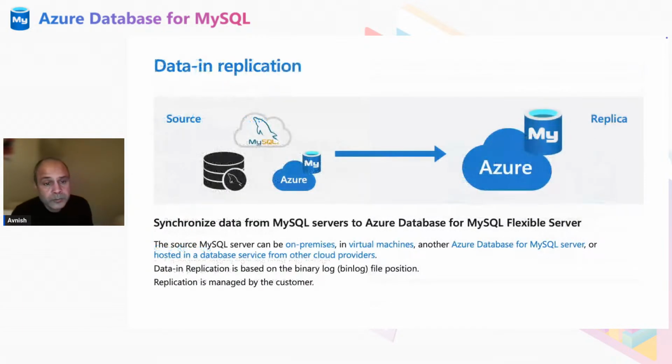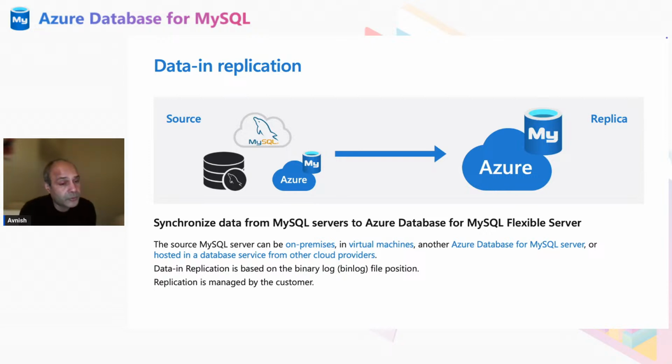Next slide, Anil. Now, data-in replication, as I mentioned, one of the use cases for data-in replication is when you have the compliance requirement to do the DR testing every 3 months or every 6 months. So data-in replication can be configured between your primary and the DR instance. And your DR instance in this case could be in a different Azure region, or could be on premise.